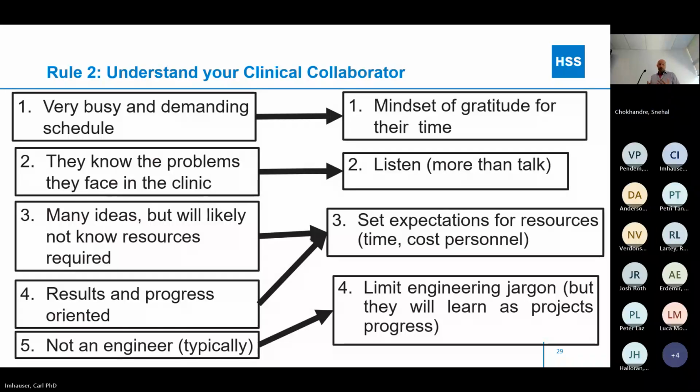And then finally, most surgeons, some are, but most are typically not engineers. So we want to limit the engineering jargon, even at the expense. I know as engineers, we're very detail oriented, but we limit the engineering jargon. But we know that the surgeons are going to learn as the projects progress. And that is one of the things that makes me smile: when surgeons know the difference between stress and strain and how that might lead to a failure criteria and why one might be more important than the other. And then they can explain that to their clinical colleagues from the podium at a conference, for example.